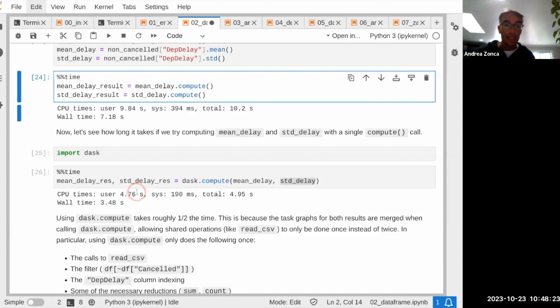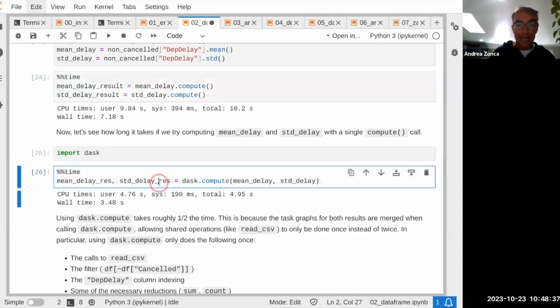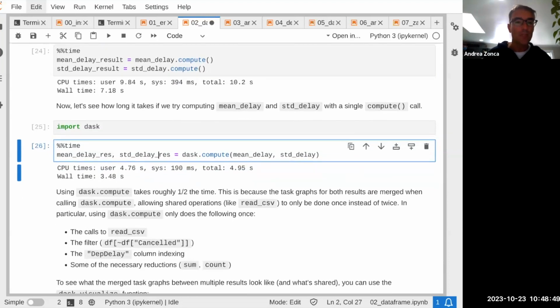Because here, it's loading the CSV, doing the computation of the mean, and then starting again. When you do the standard deviation, you have to load the CSV again, while in this case Dask knows that you want to compute both. So it's reading one CSV, computing both the mean and the standard deviation in one pass only, and so it's a lot faster. The trick with gaining more performance out of Dask is that you want to do as much computing as you can in one single call, because under the hood, Dask can do a lot of optimizations for you.